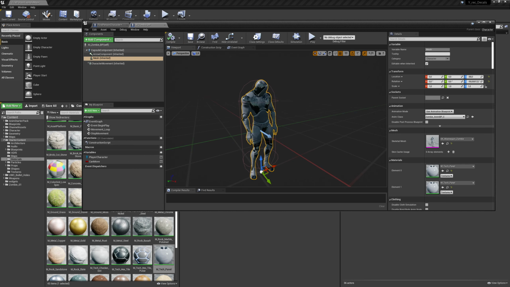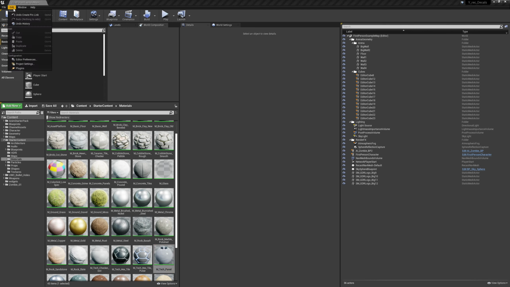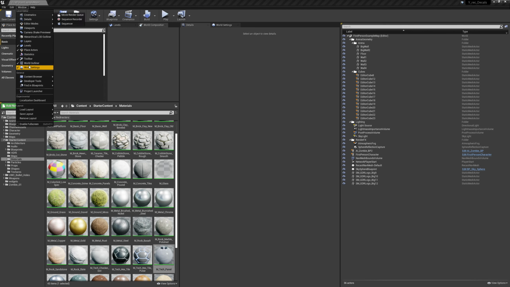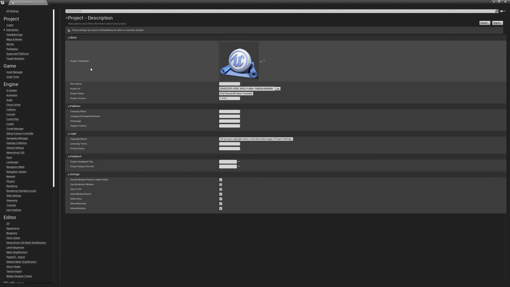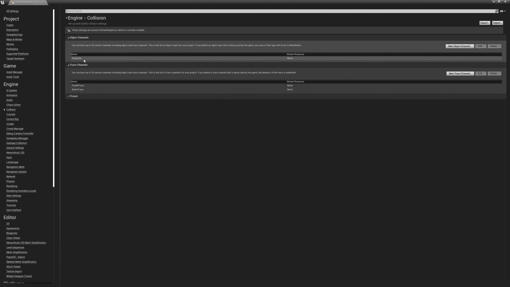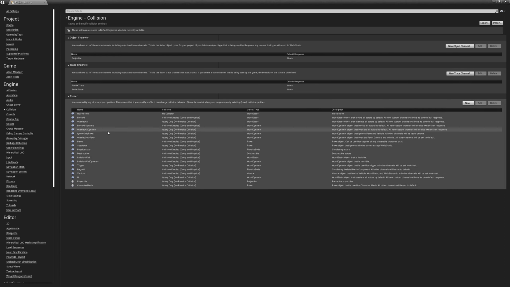After you did that, you want to make sure that you change the bullet trace. So we're going to set up an overlapping trace so we can still hit things after we hit an enemy. So let's go back to our project settings and go to the collision tab. So if you already have a bullet trace, then you can leave it like it is over here. Otherwise you're going to create a new trace and call that bullet trace, set the default response to block, that's fine. And then go to the presets.